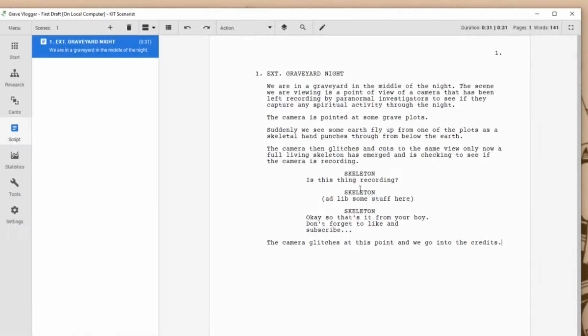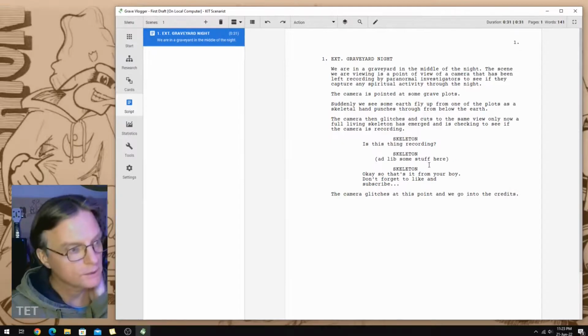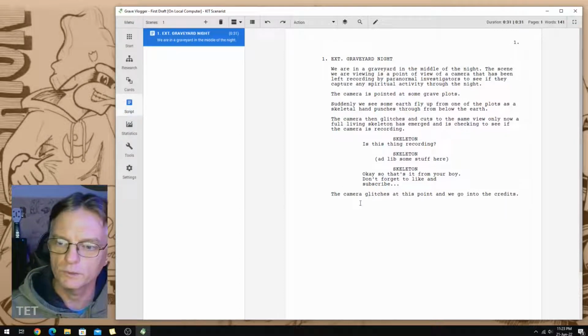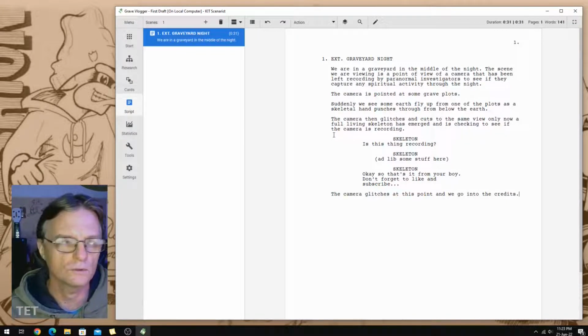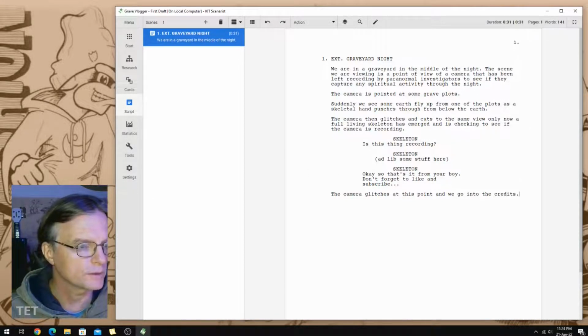That's my basic script, and I might write some stuff in there, but I don't want to script this too much. That would mean I would actually have to learn my script, and once I've got everything set up, I just want to ad-lib a few lines and things that I think a YouTuber or a vlogger might do, and hopefully come up with something funny. So that's all I'm going to do for my script. Move on to doing a bit of a storyboard, I think.